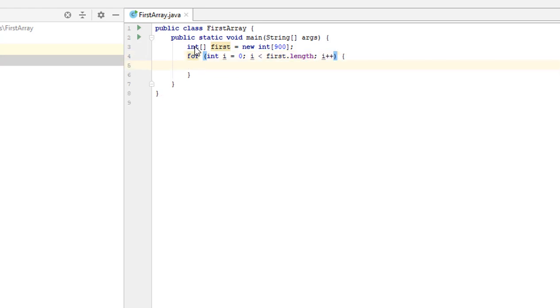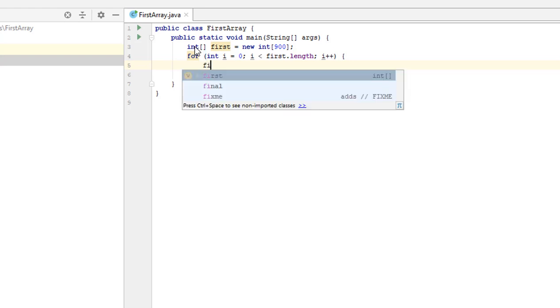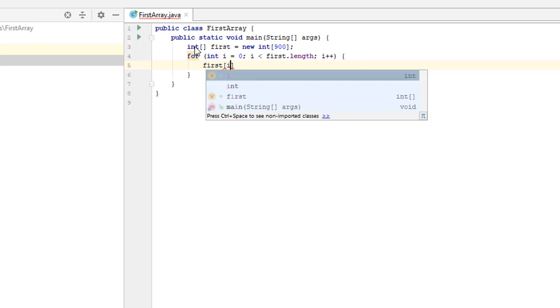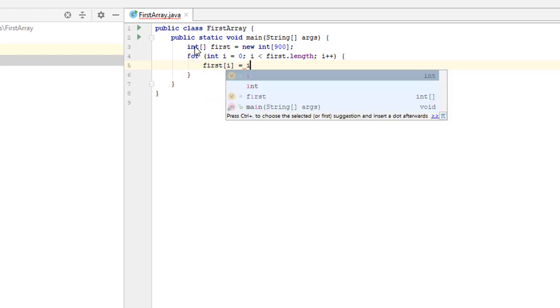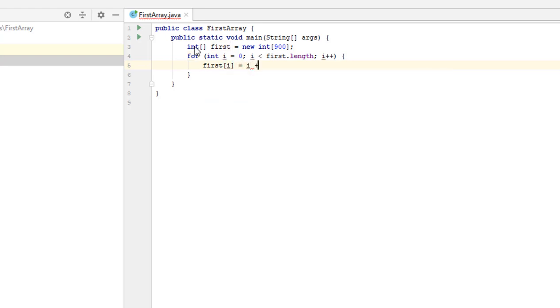Since we must have the values from 100 to 1000, we will assign the value of first of I, assign value I plus 100. Thus, index 0 will be assigned the value of 100, index 1 will be assigned 101, and so on.